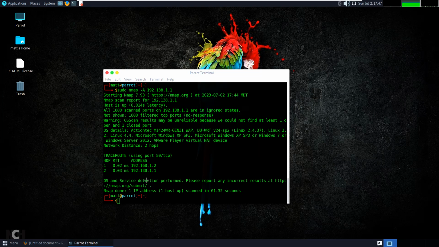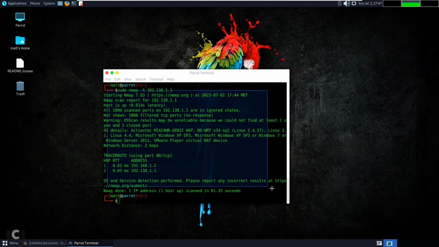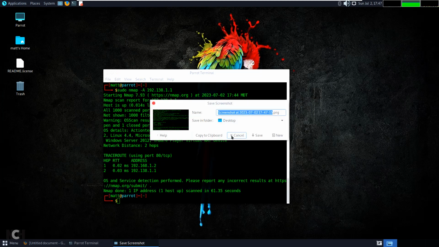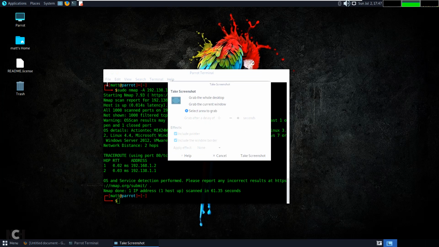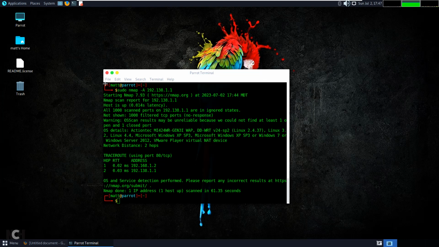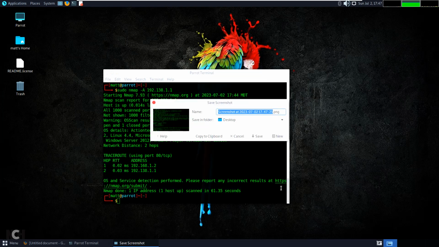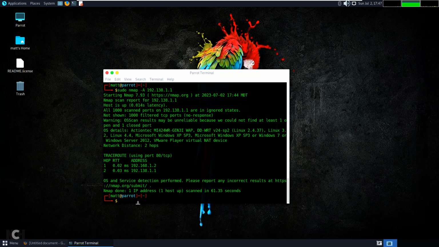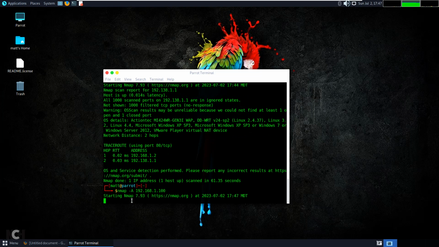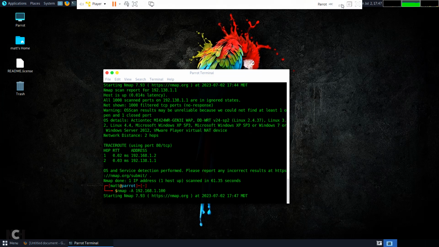So for the heck of it, you could grab an area to take a screenshot. Right here, let's do new, where we can actually grab. There we go. Better stuff. And then we'd save it, and this is what we'd add to our document. Alright, so now that we know what our devices are, let's do an aggressive scan on the target server. This one's probably going to take a few minutes too, so I'm going to go ahead and pause the video as well.